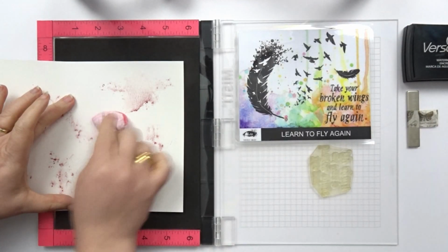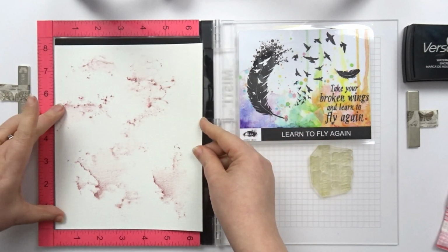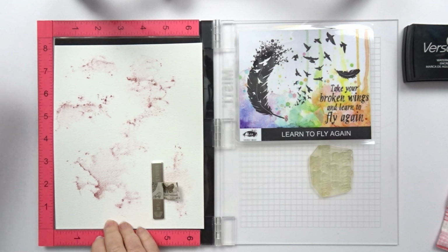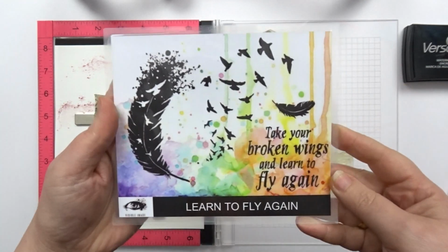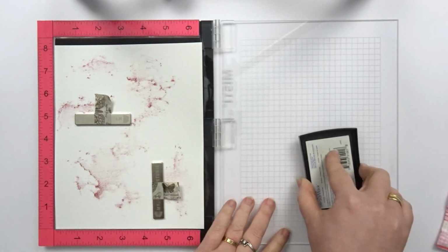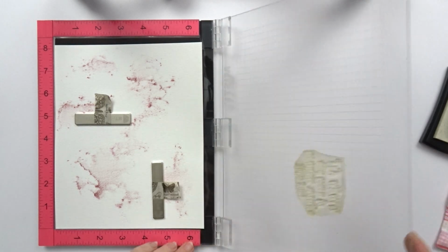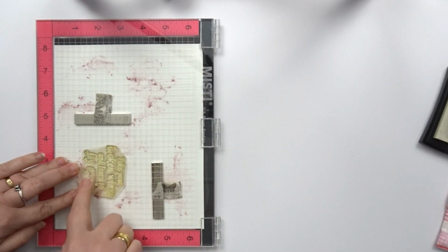Now my background is ready, I'm going to stamp my sentiment and I chose the Learn to Fly Again set from Visible Image. I'm working on structured watercolor paper, so I'm using my regular Misti to do the stamping. That way I can stamp my sentiment twice and be sure that the ink is getting into all the little dents in my paper.